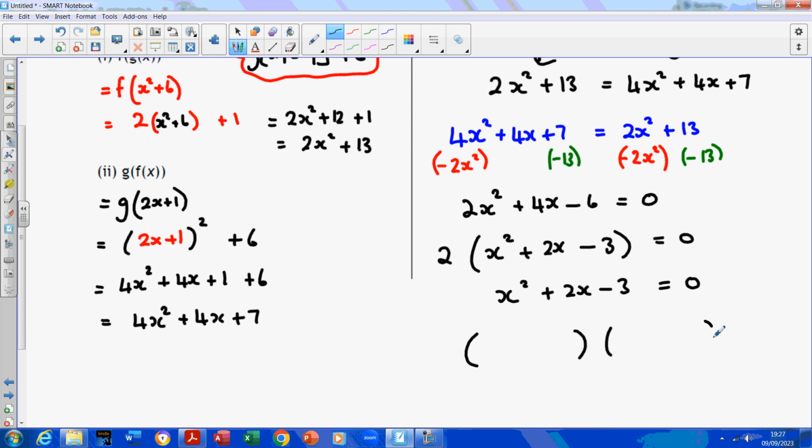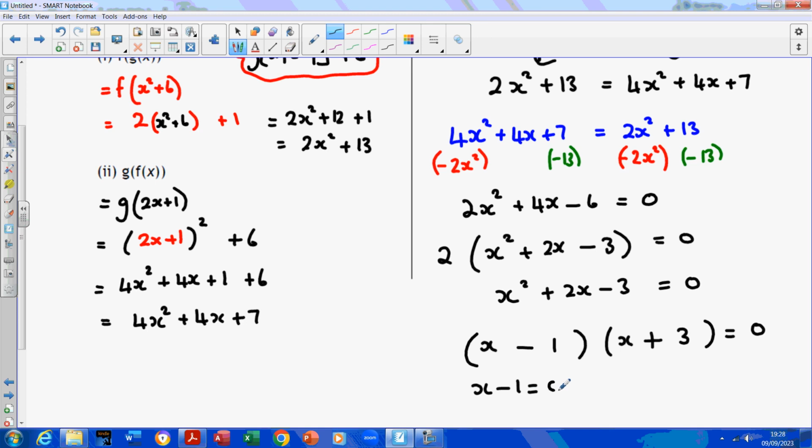And I'm going to quickly factorise that one, and you'll learn to do this as the year progresses as well. So I know that x squared has got to just be x times x, and I know that 3 is a prime number, so it can only come from 3 times 1. I know I want a plus 2, but we've got a minus 3, so one is positive, one is negative. So if I want plus 2x, I must have plus 3 minus 1. If you still need to factorise a long way, then that's okay, but as the year goes on, you will learn to do it quicker.